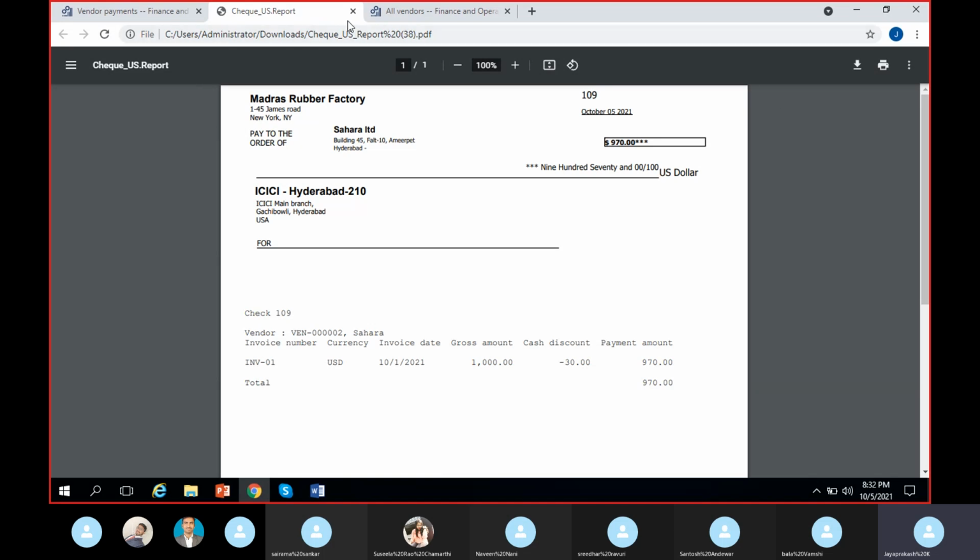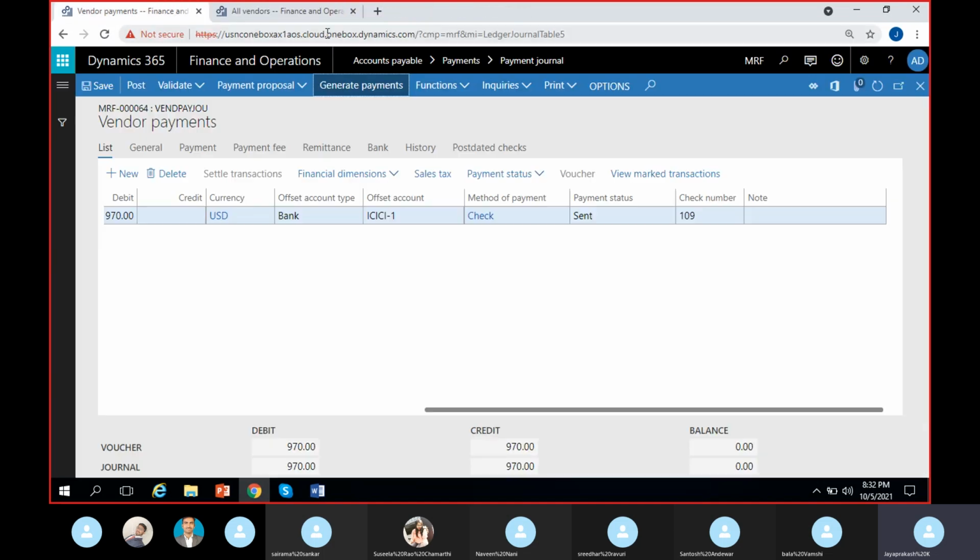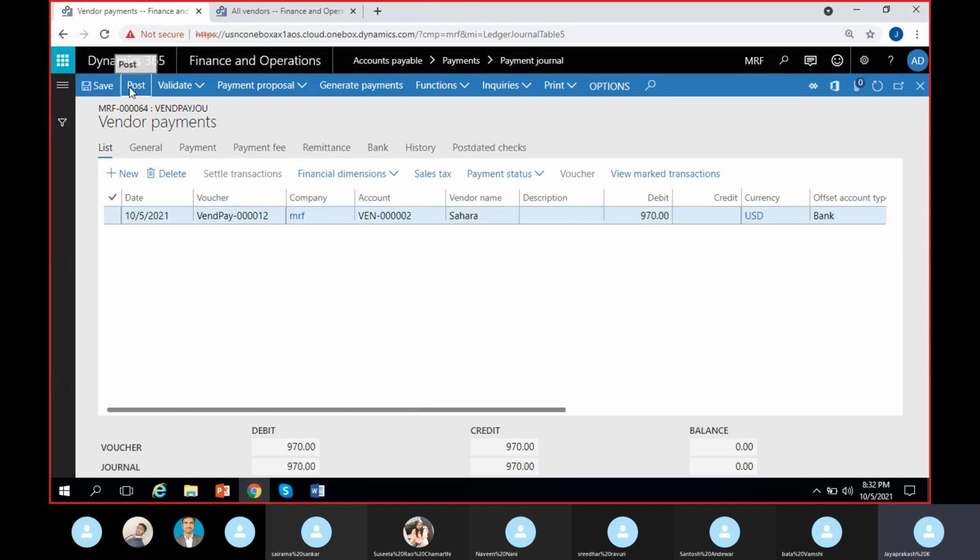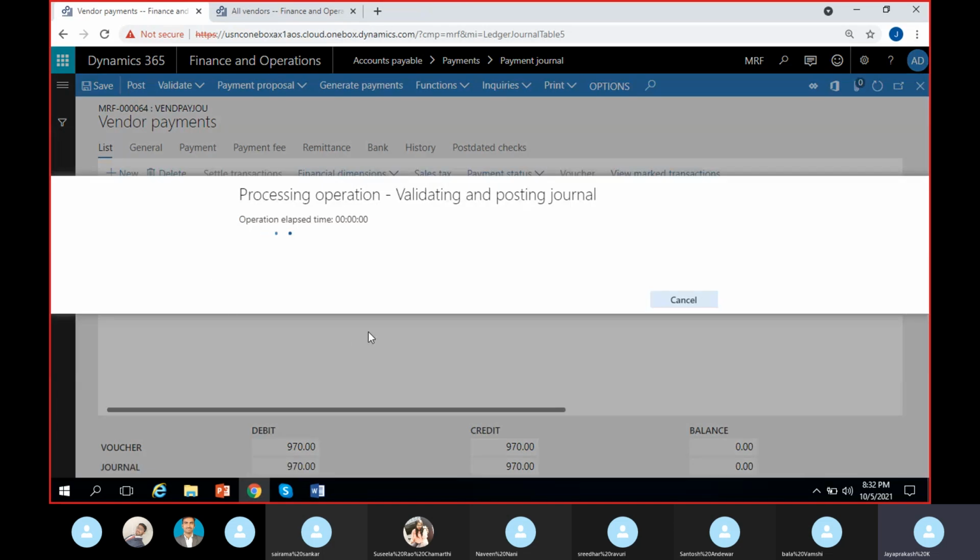Okay, let's close this and come back to the journal. Since check number 109 is generated and the payment status changed from none to sent, we can post this check. Soon after posting, we'll get this cash discount voucher also. How that will be generated or how we can track it, I'll show you.